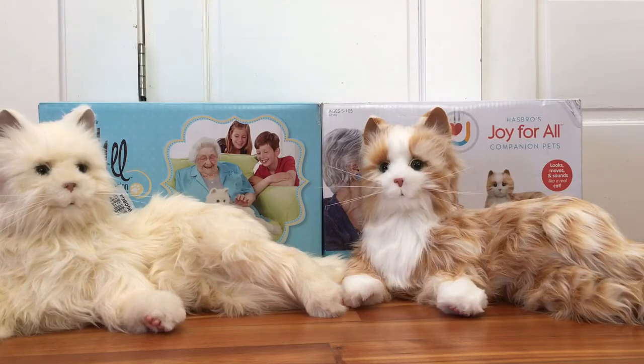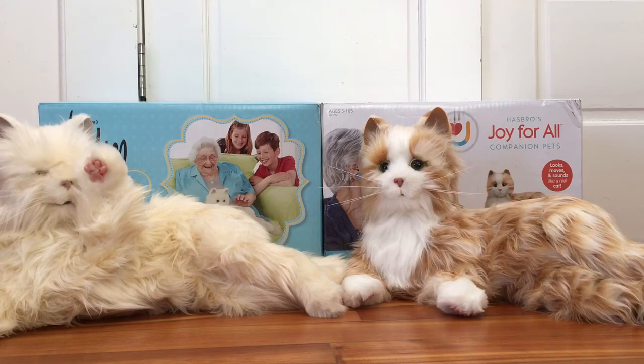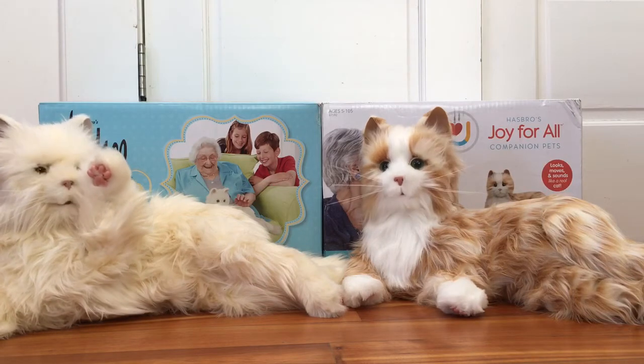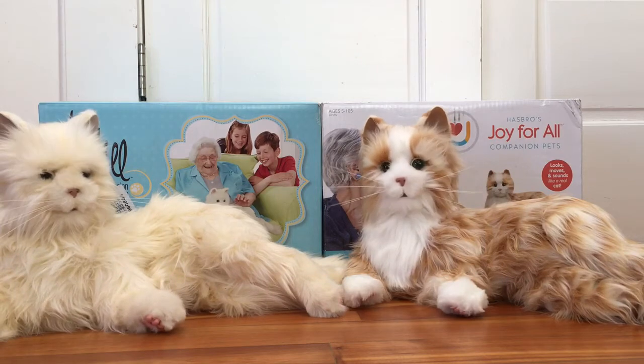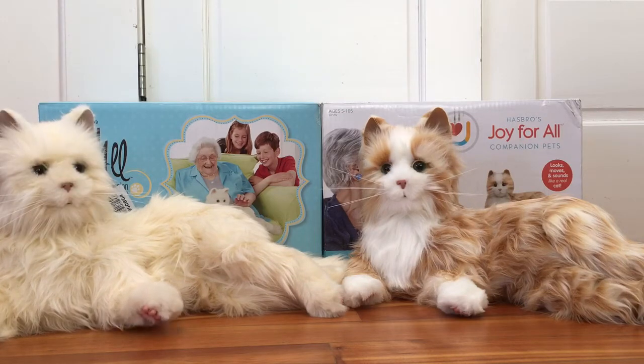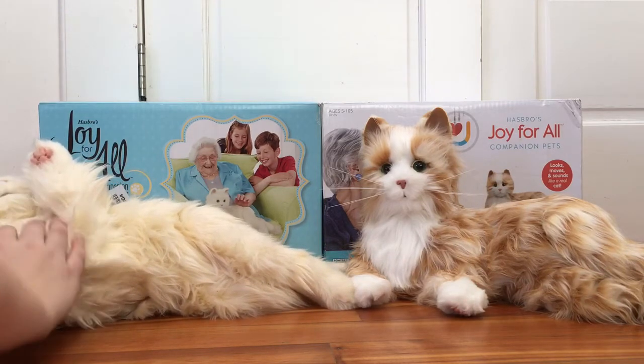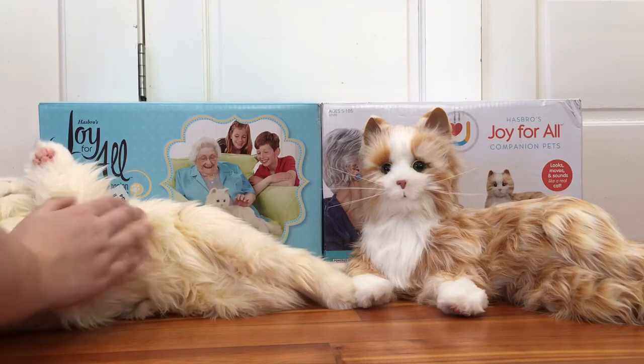For those of you who are not familiar, Joy for All is Hasbro's therapy robot line, intended for adults and the elderly, especially for dementia patients. They're based off of the original For Real Friends kids toy, Lulu My Cuddling Kitty, but are a little more advanced. I made a comparison video of the two a little while back. The Joy for All has much softer fur and is less of an annoying kid's toy and more of a calming therapy robot.